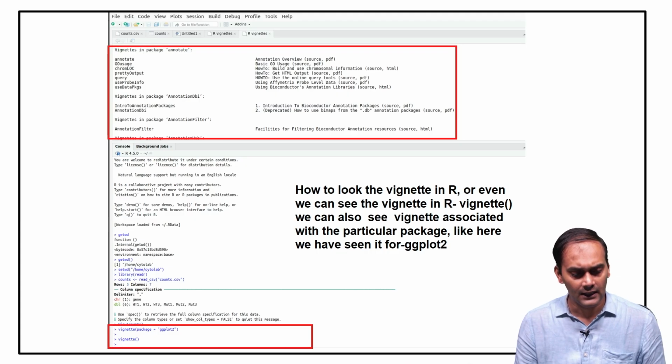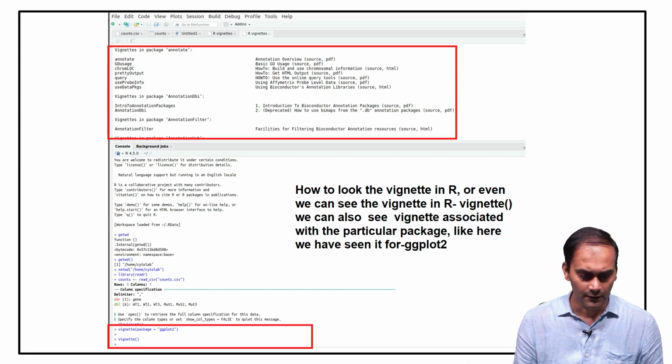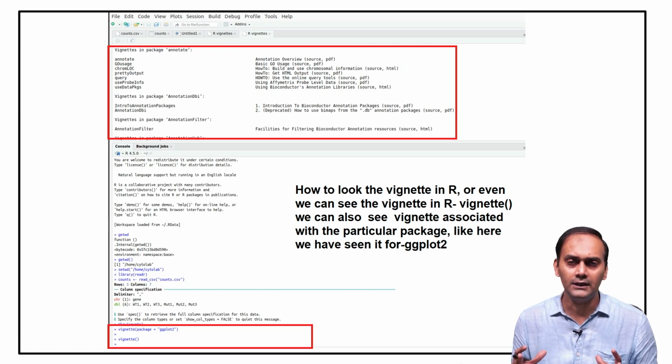Finally comes an important aspect of R, the vignette. A vignette is nothing but a complete overview of what you have done. It is a PDF of what steps you have done, what code you wrote, what it executed and what it meant. Whenever you go to a package in your library, it will always have a vignette PDF.